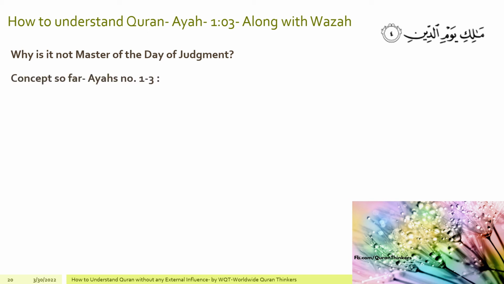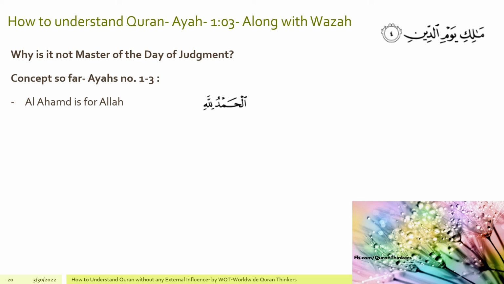So let's look at the waza. The concept so far from ayat number 1 to 3 has to be kept in mind in order to understand which of these meanings, or which combination of these meanings, should be applied. So the first ayat is Alhamd is for Allah, which is basically asking us to do hamd, praise, out of deep conviction, knowledge and personal experience, which we cannot do unless we know Allah with respect to the referred roles, and seek knowledge of Allah by personally experiencing Allah in these roles.